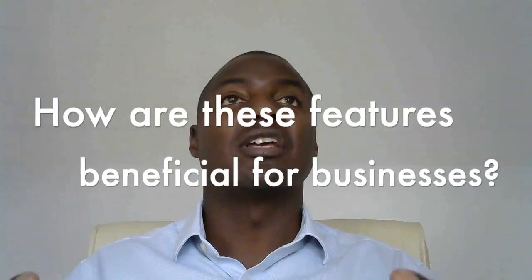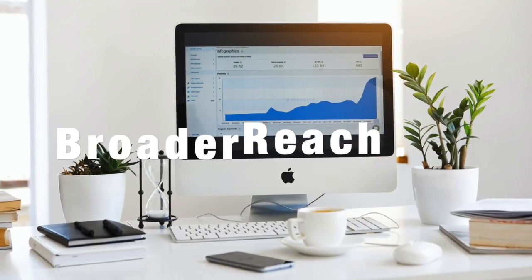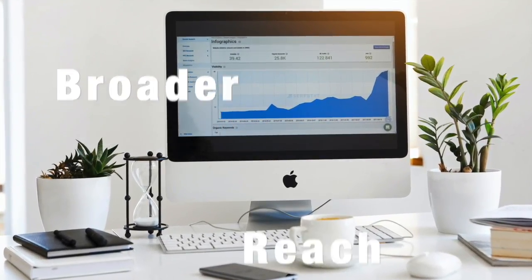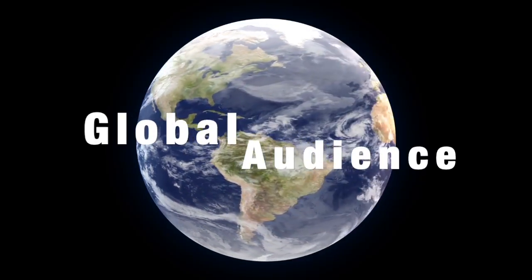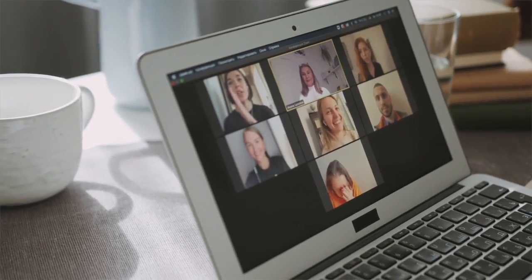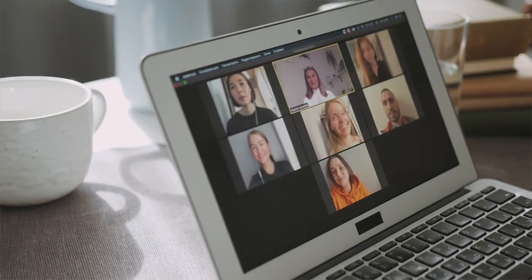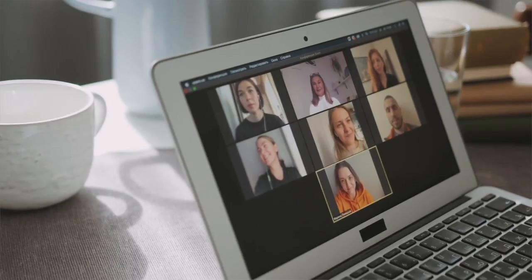How are these features beneficial for businesses? With comparatively low cost, you can get broader reach. Telegram channels have no limit for the subscribers. The audience is international. Your product enters international markets. The audience in theme channels is highly engaged with the topic. They definitely follow news and updates. This will give notice to your ad and you have an effective ad campaign. You can start building a brand loyal community or connect with people from your niche and use affiliate programs.